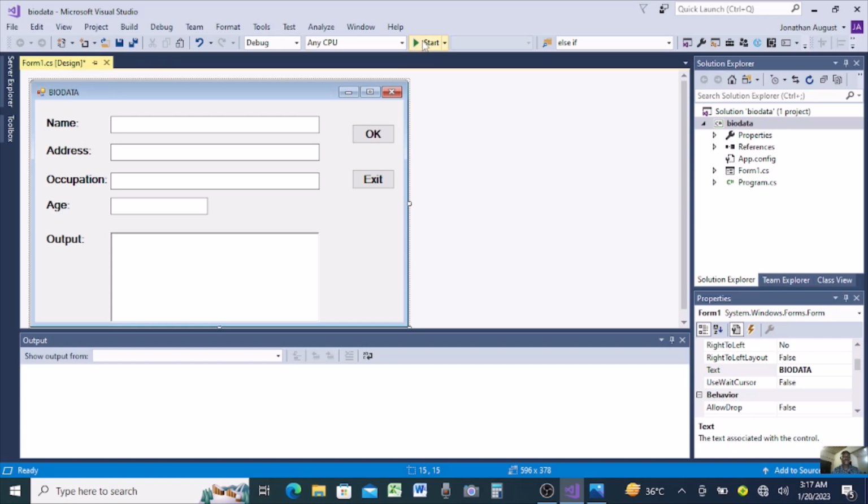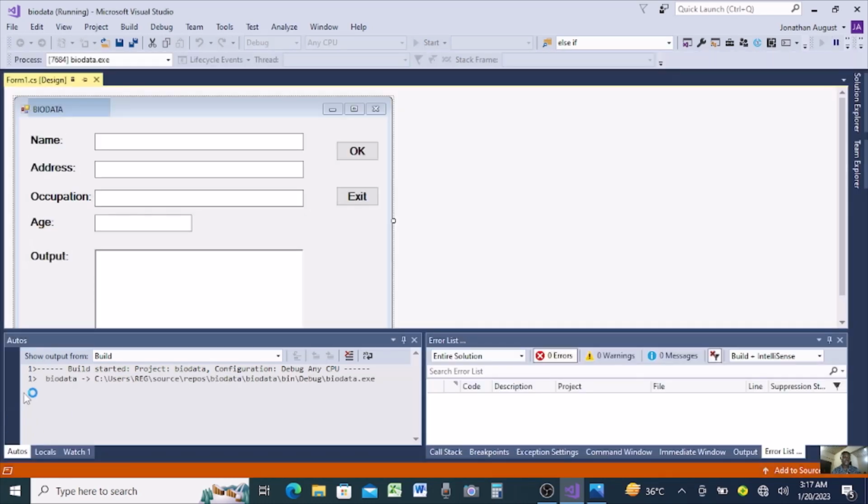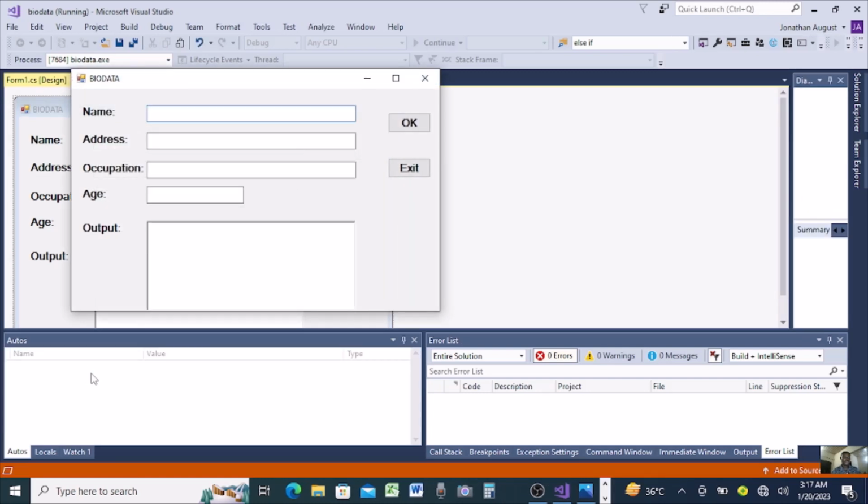So let me just run this application and let's see. As you can see right here, you can see build start. So this is the application we've designed for today.